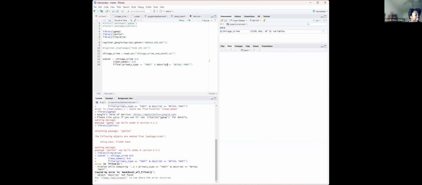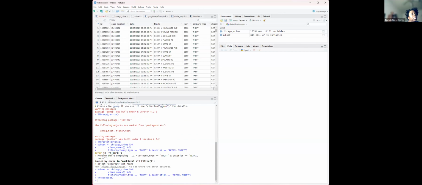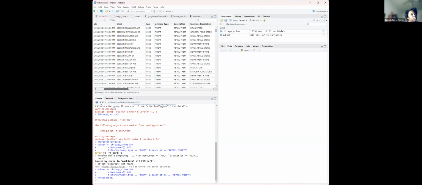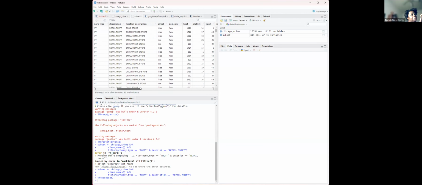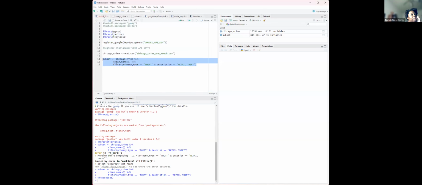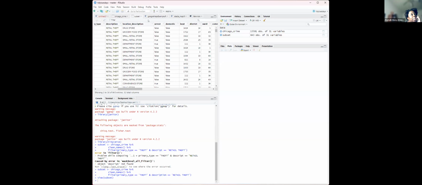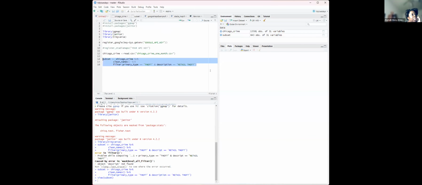Yeah, description. Finally got it. And so this is our data set with just retail theft. We can even do a deeper dive, but maybe next time.